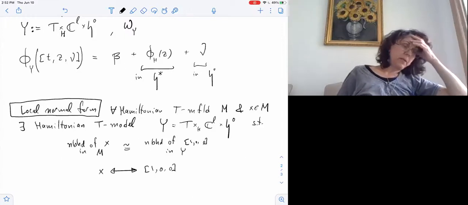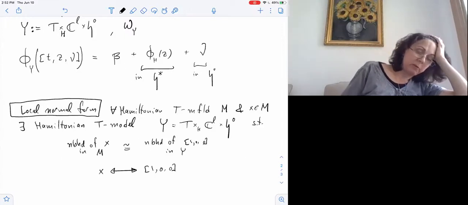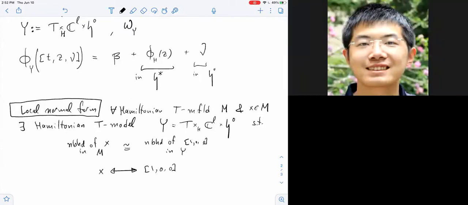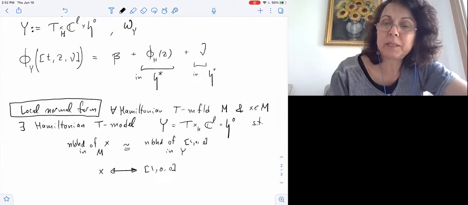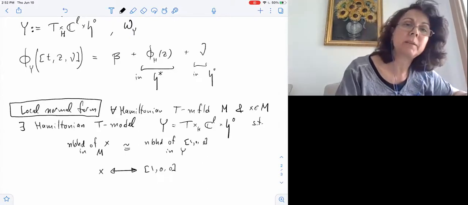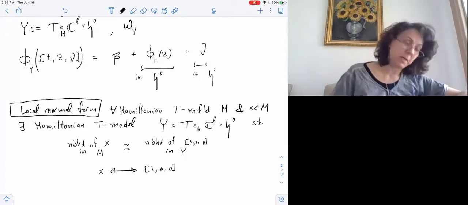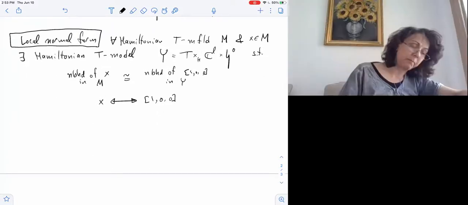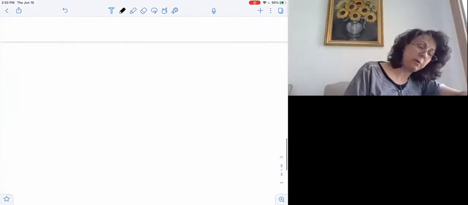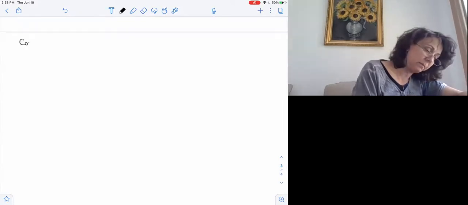So what we have here from this local normal form is some information on what the momentum map is. Yeah, someone had a question? No? Okay, sorry. So we can get exactly the local picture for everything: the symplectic structure, the momentum map, in particular the topology of the momentum map. And this local behavior of the momentum map can actually be pulled together to conclude some global properties of the original momentum map, which again, if I had an extra 10 minutes, I would give you the beautiful proof.